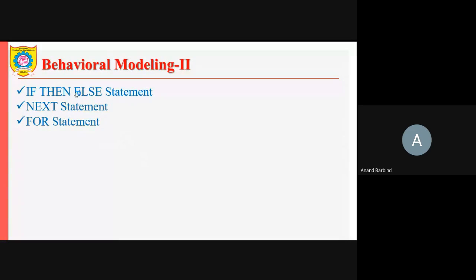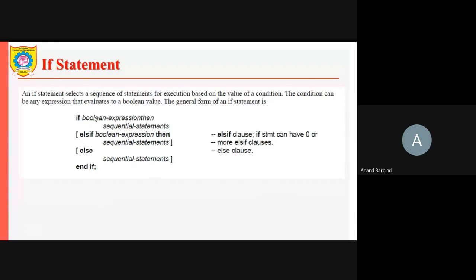Now we shall move forward with the statements of VHDL. We shall consider if-then-else next, and the for statement and other looping statements also in this topic. So first of all, the if statement. The topics that we are going to see contain constructs or statements which are very similar to that of the C language.